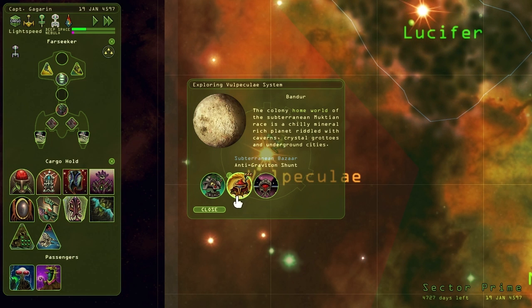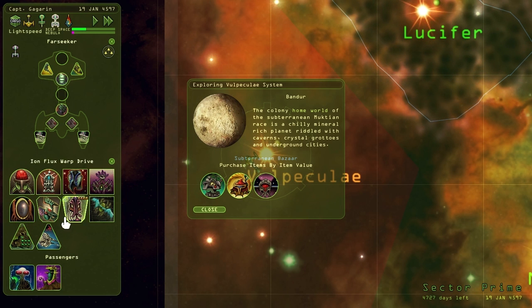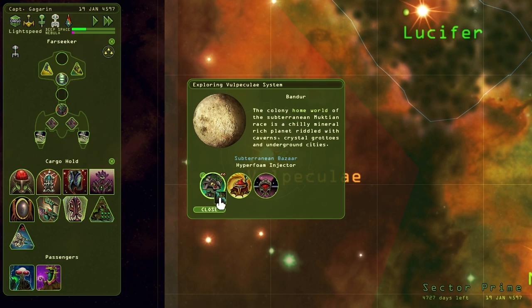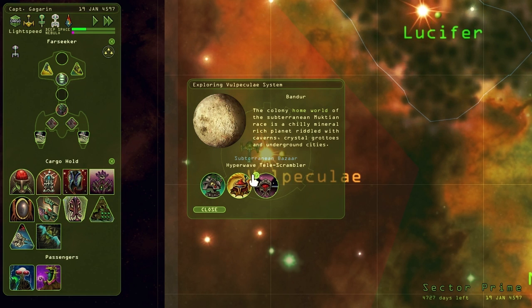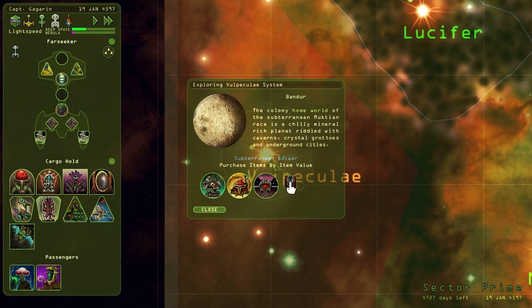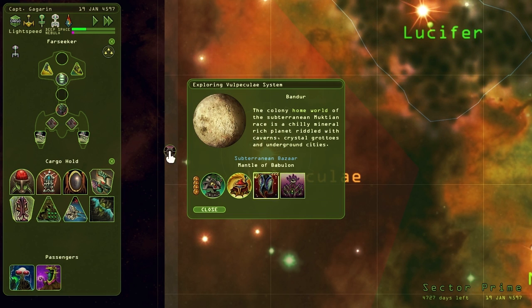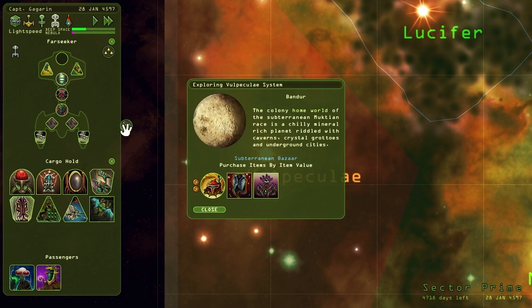And this is a swap meet, so I can literally swap everything from 1-to-1. So, again, well, oh no, this is a buy and sell. Hyperwave telescrambler. I don't know, if we get rid of some of these items, we can get like the hyperwave telescrambler, hyperfoam injector.